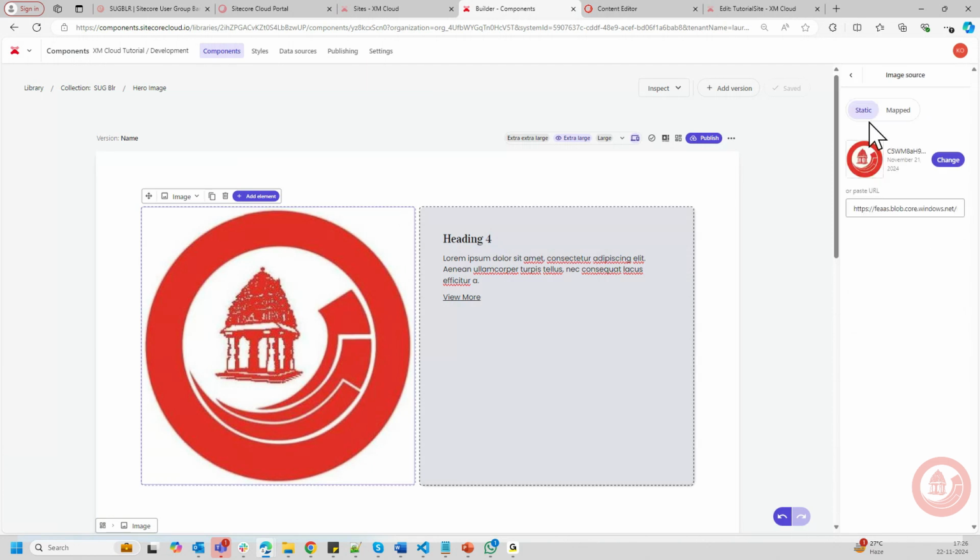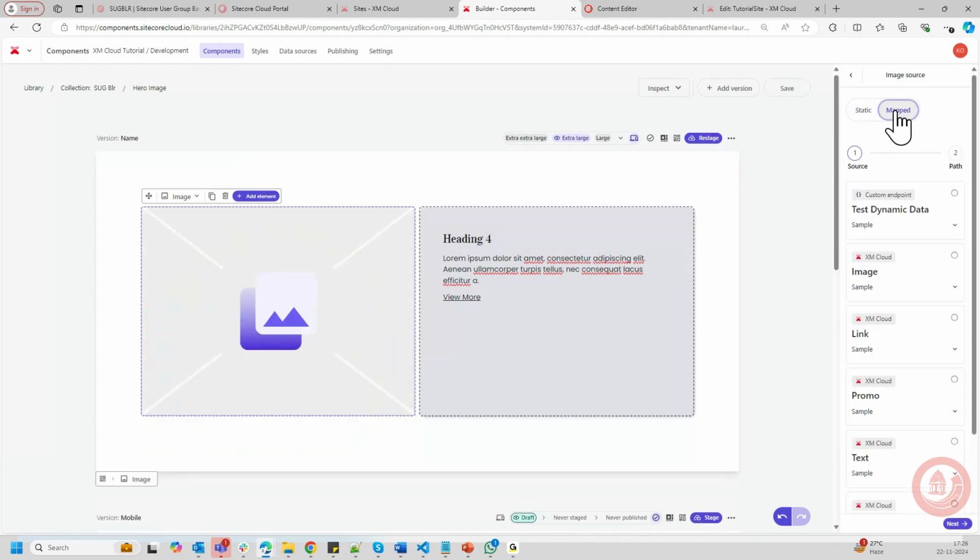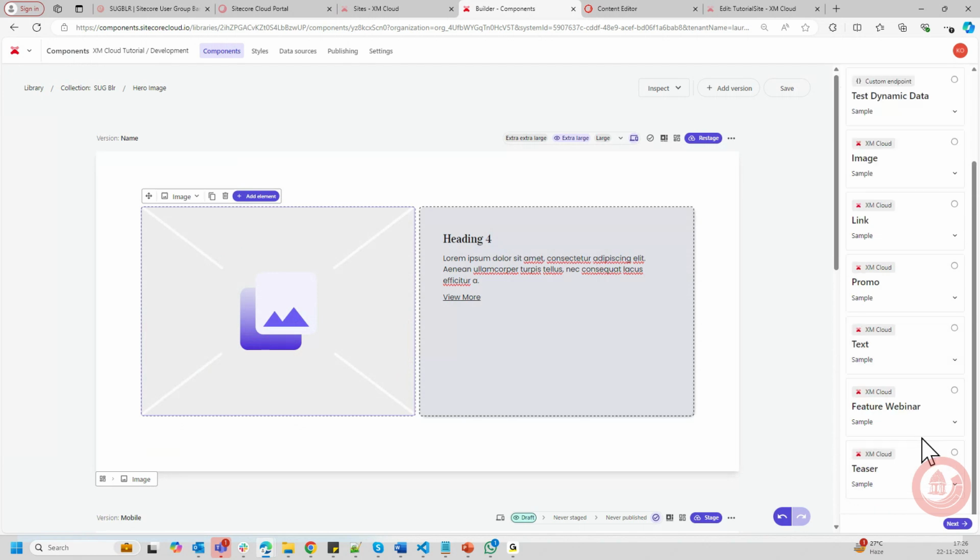Now I want to make the source dynamic, so I need to click map. I want to map it with a template field. The template I created is called feature webinar. So I click on that.